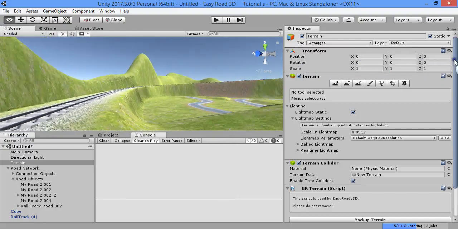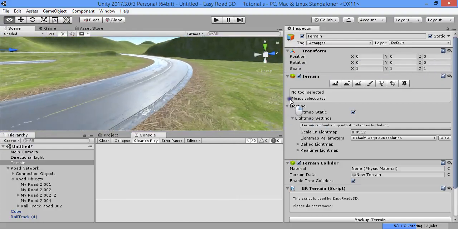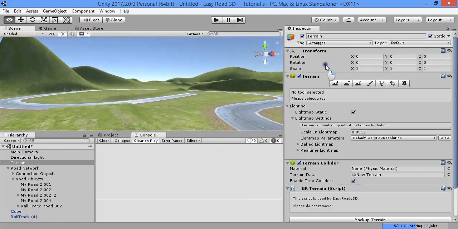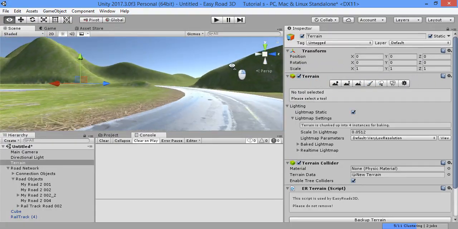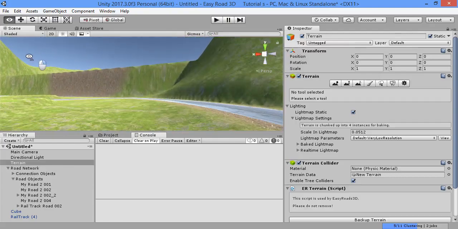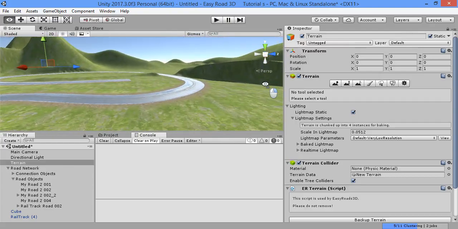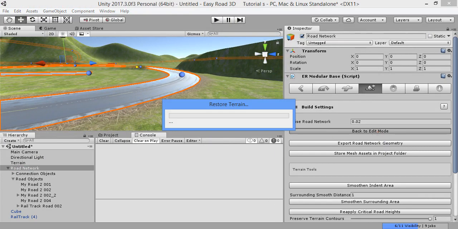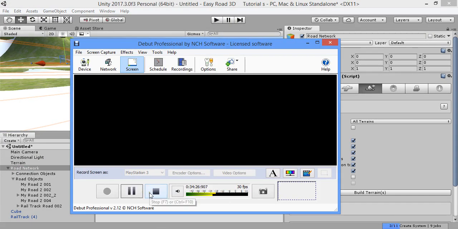Side objects, PBR roads. In the next part, I will show you how to create another example of side objects, the tree line, and much more. Okay, good, you're welcome.